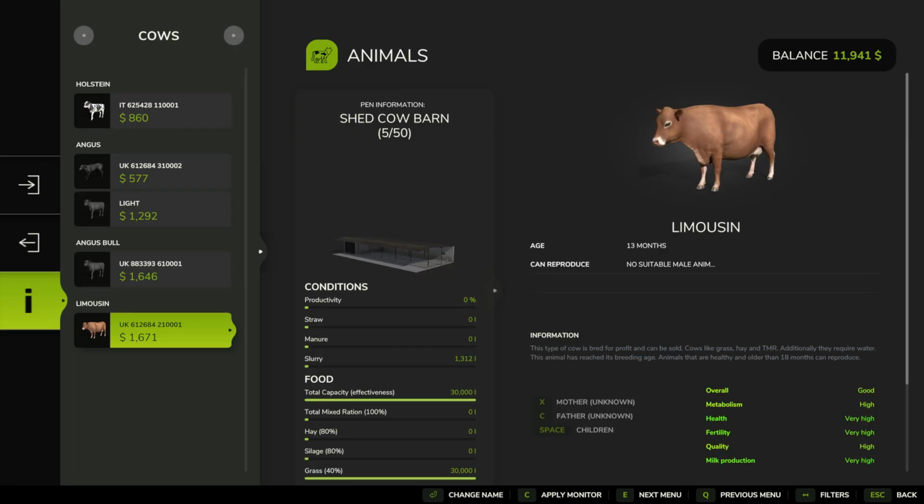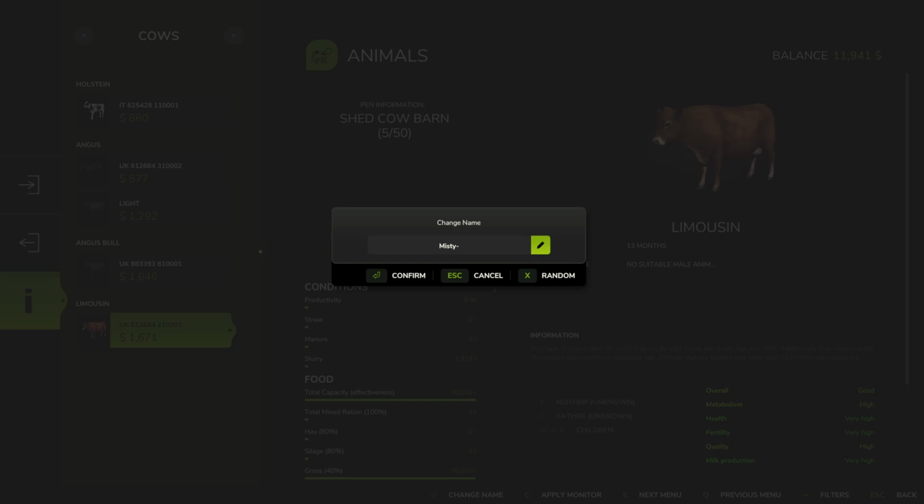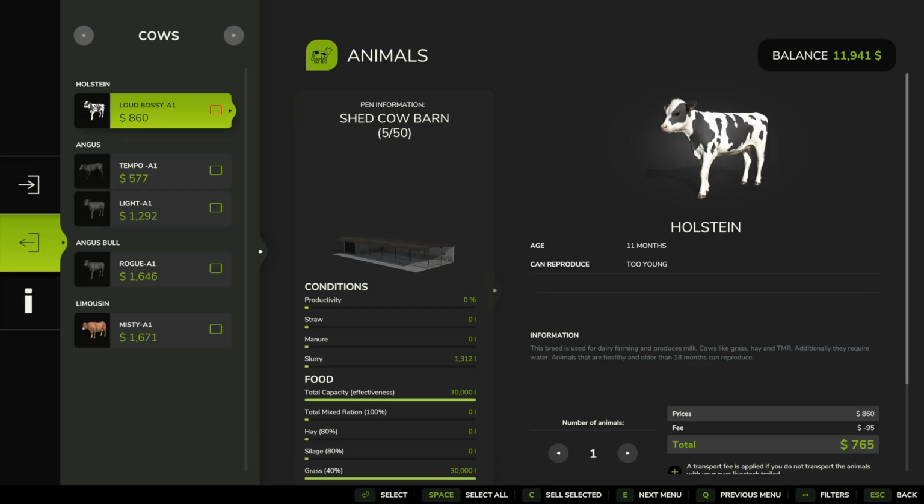And then our Limousine. This is our oldest animal. Let's see. Change name. Misty. That looks like a great name. So now our animals should have names. So there they go.